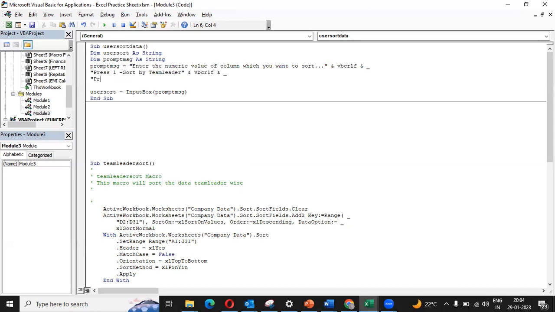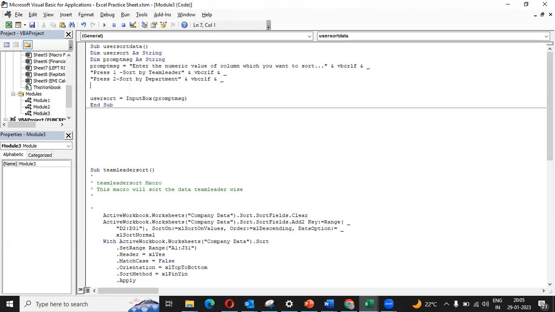Then press 2 to sort by department, Shift 7 vbCrLf. vbCrLf is the command we use in VBA macro, which works along with the ampersand function, mainly for combining the content inside the dialog box. Shift 7 underscore, then under double quote, press 3 to sort by total.